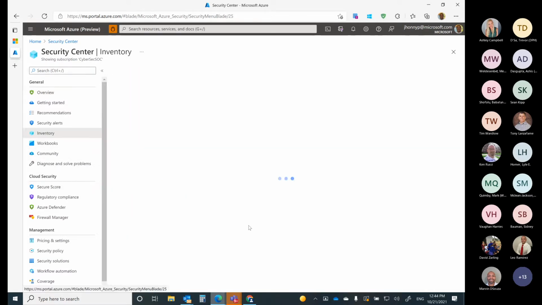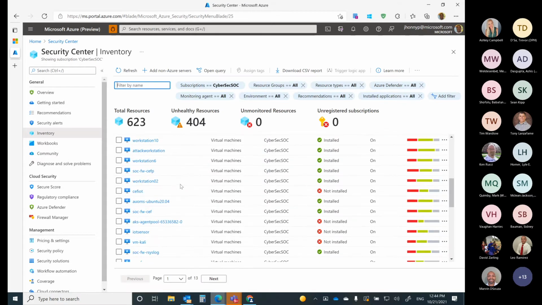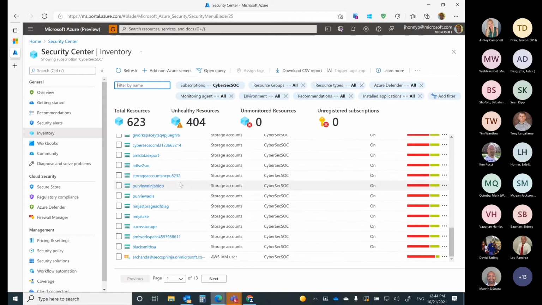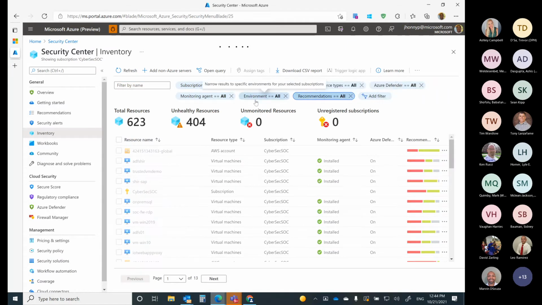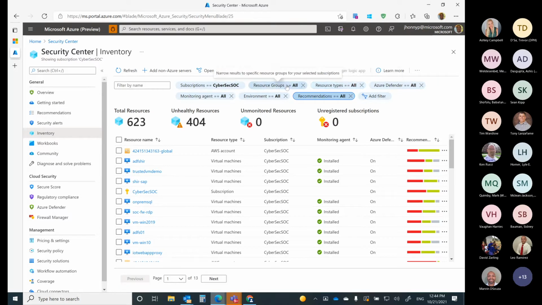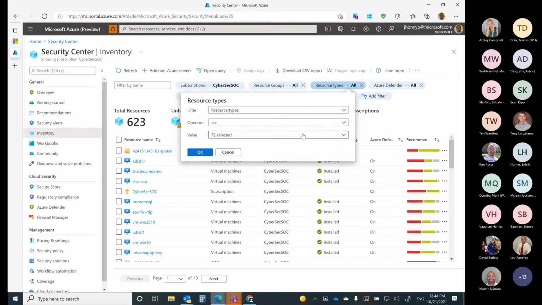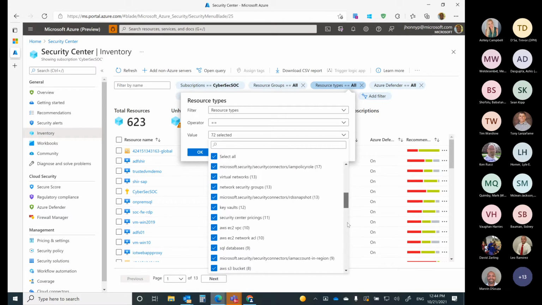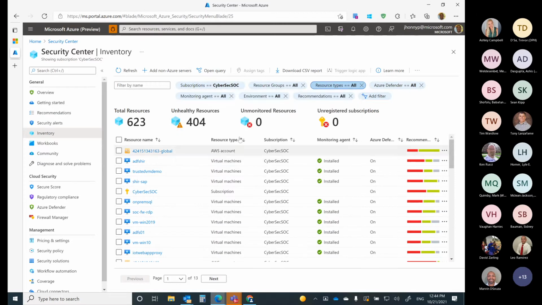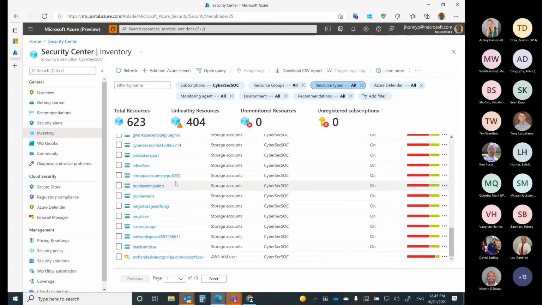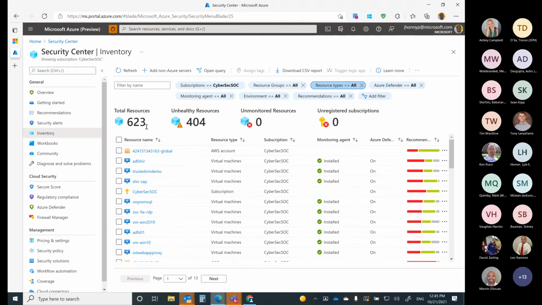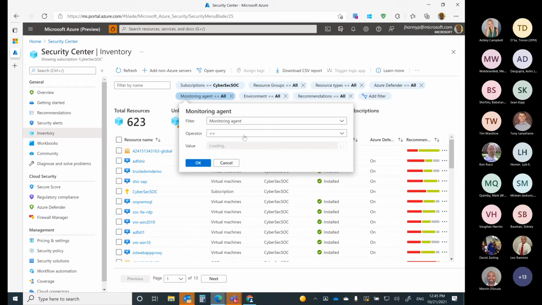Let me make sure that I can get our server here. Let me see if I can find it. Agent, monitoring agent.